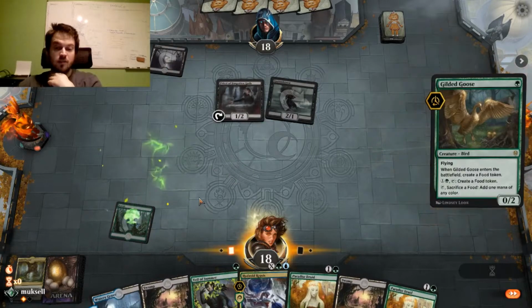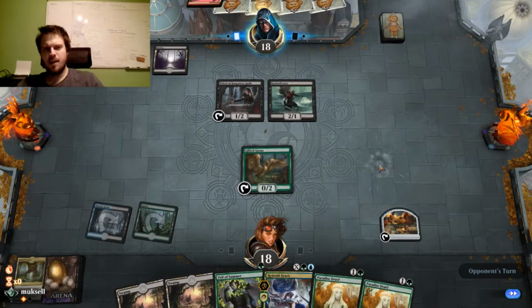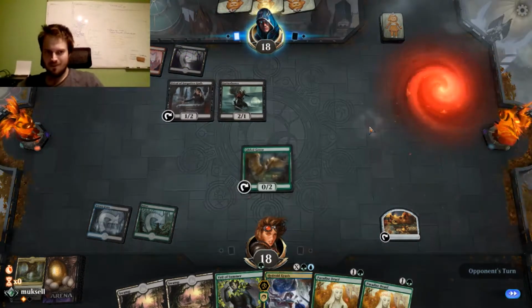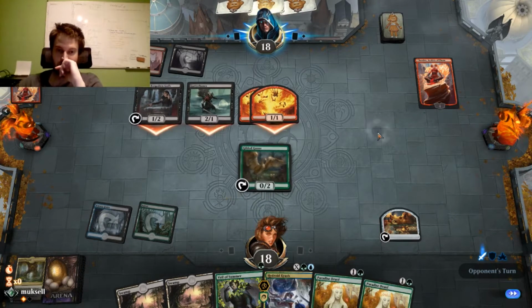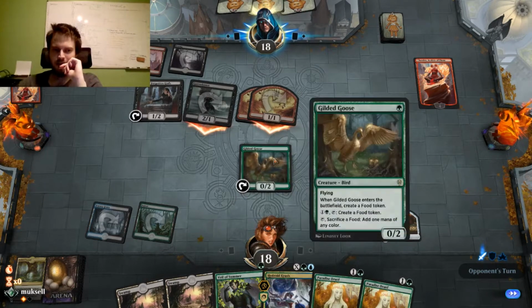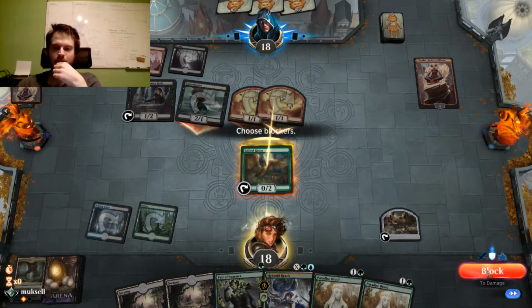Just gonna play the Goose here. Get my Watery Grave going. Don't have too much yet. I hope they don't have Drill Bit or stuff like that. Could really hurt me. Ooh, Chandra is the worst thing they could have had. That's bad. Really, really bad. They can just kill one creature of mine every turn. I can't do anything against it.